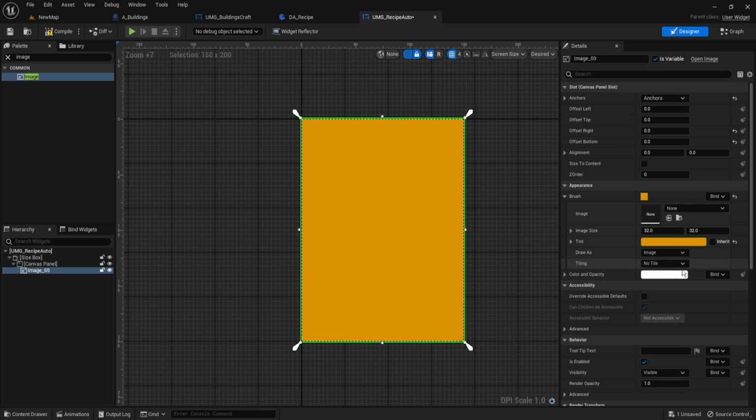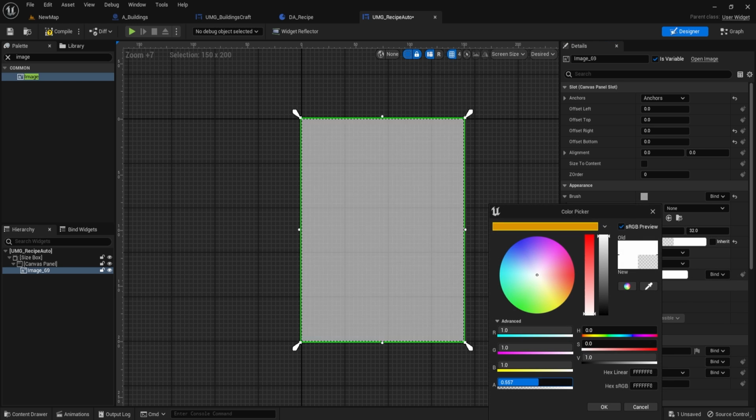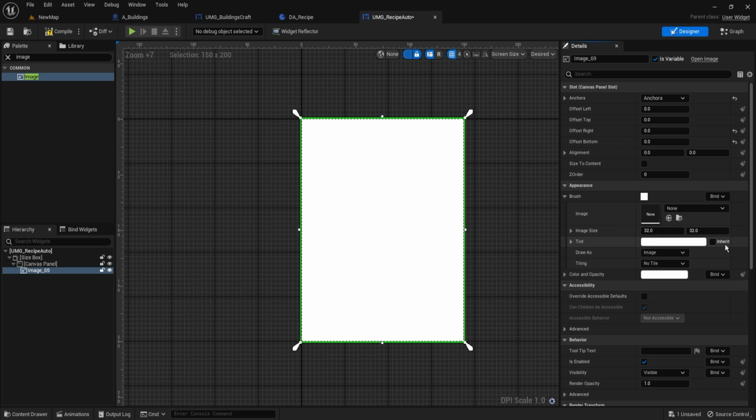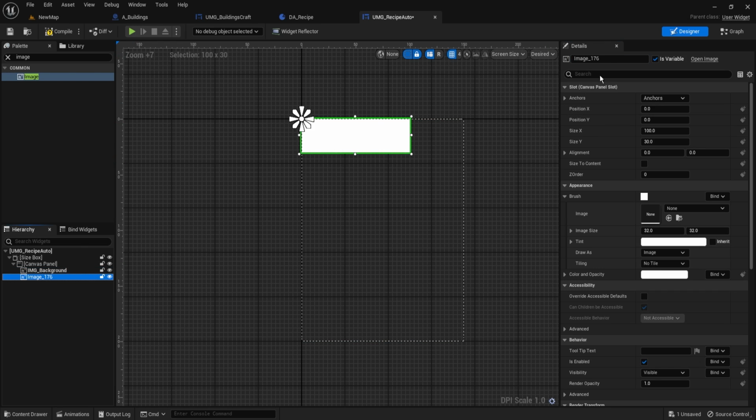So we want to make this like this, and then what we'll do is we'll also make sure that, for now at least, actually, sorry, no, I'm getting this wrong. So we do want to do this, but for now we actually want to make it hidden. So we don't want it to be visible. So not there, we want to actually change this in here. So in the color opacity, sorry, I got that wrong. We want to make sure that it's visible like this. Next, we want another image, and this image is going to be our actual icon. So for the background, we want to rename it as well, just so it's clear what it is. This is the image background. There we go. Then we have this one, which is going to be the image icon.